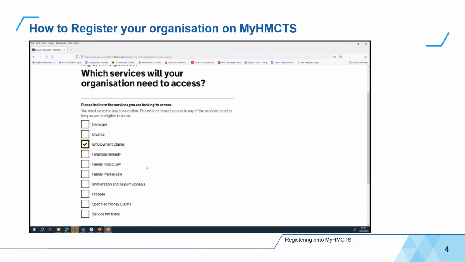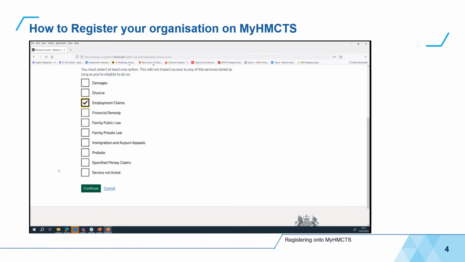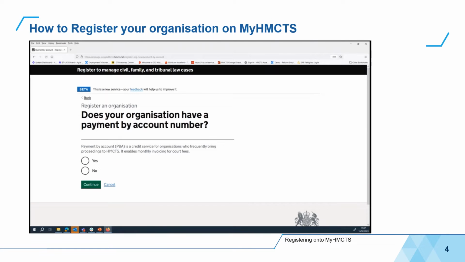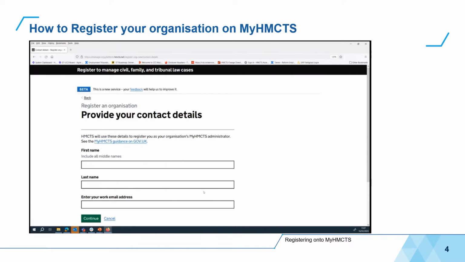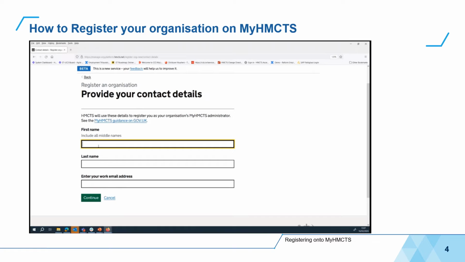So currently this is the list that's available on MyHMCTS. For this example it is employment claims. The next question is about if you have a PBA account. And then here you need to provide the contact details of the MyHMCTS administrator.